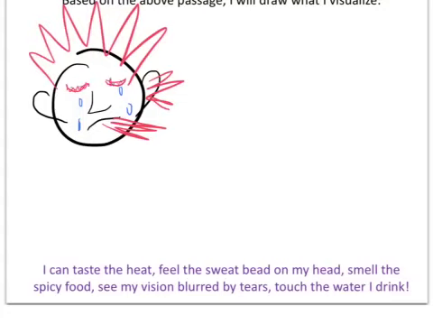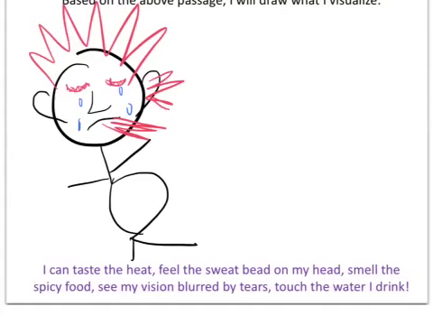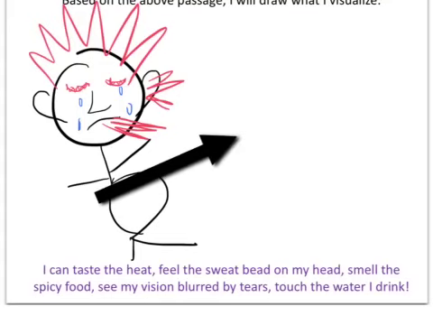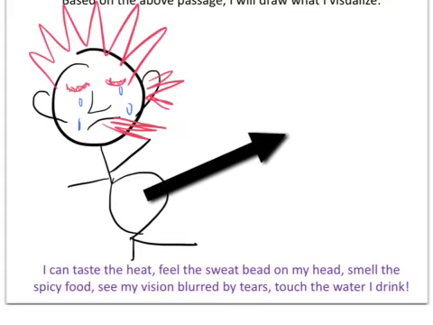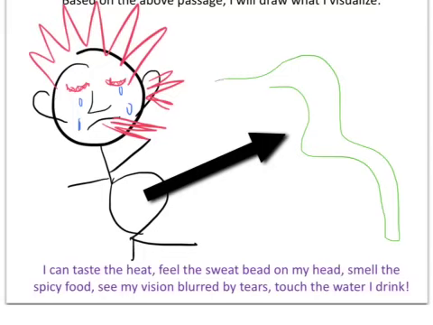And then if I go down to his belly, I'm going to make it so that there's an arrow here that comes out, and it's going to be a green snake. I'm awful at making a green snake.